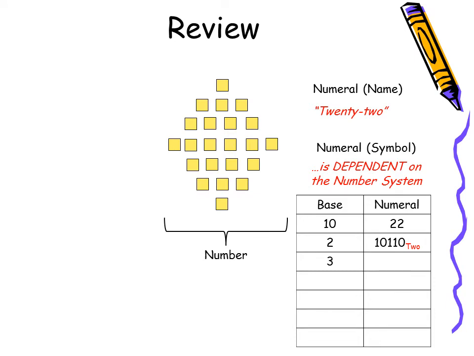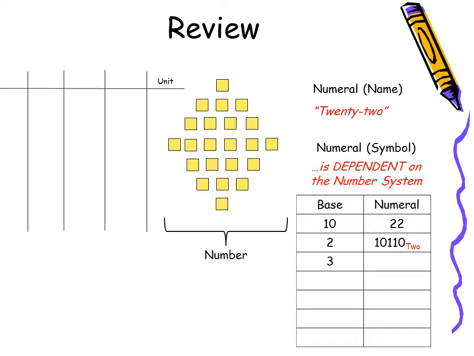Okay, let's take a look now at the same number that's named by the numeral 22 and see how it's symbolically written in base 3. So again, just as in the other examples, we're going to need to name our place values. So in this case, in base 3, the place value is units. And then in base 3, that means every time I get 3 groups of some amount, it moves me up to a larger place value. So that means each place value can hold from 0 through 1 and 2 groups. So if I had 0 groups of units, it would be 0, 1 group, 2 groups. As soon as I get 3 groups, it moves me up.